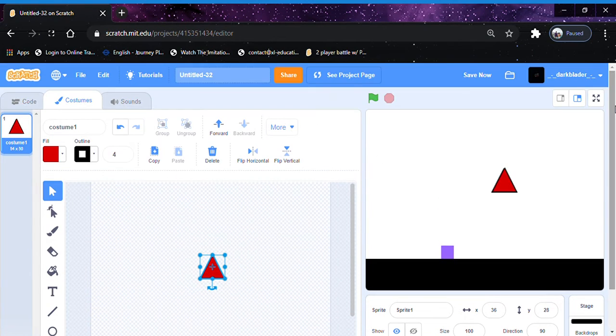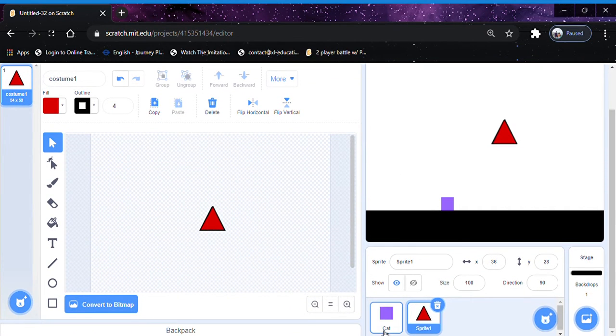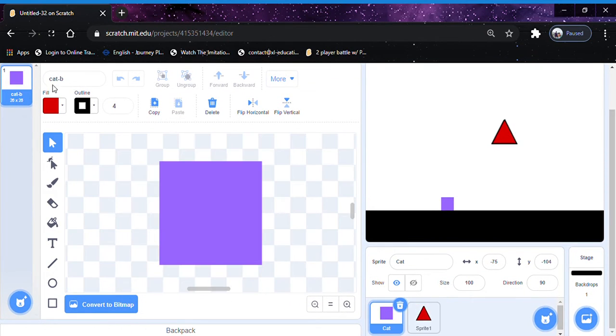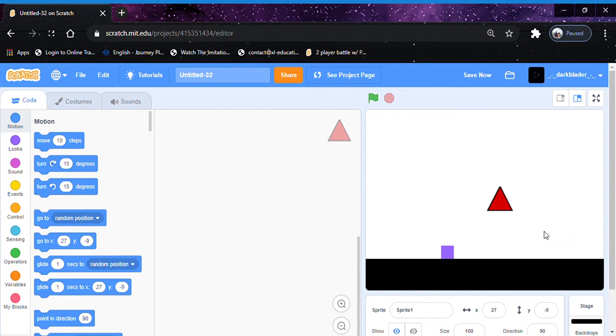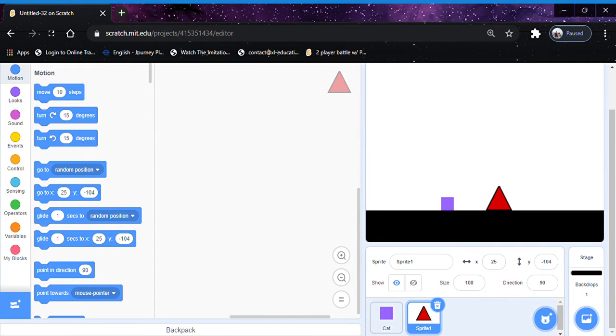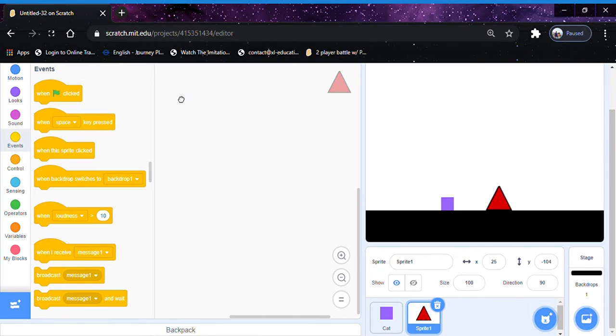So now that we've completed our spike, here's how you implement the code. So now we've completed making the spike. So as you can see here, now you can place it wherever you want. First of all, you want to make a code where it tells where the spike is. So I'll just go back to my normal view.